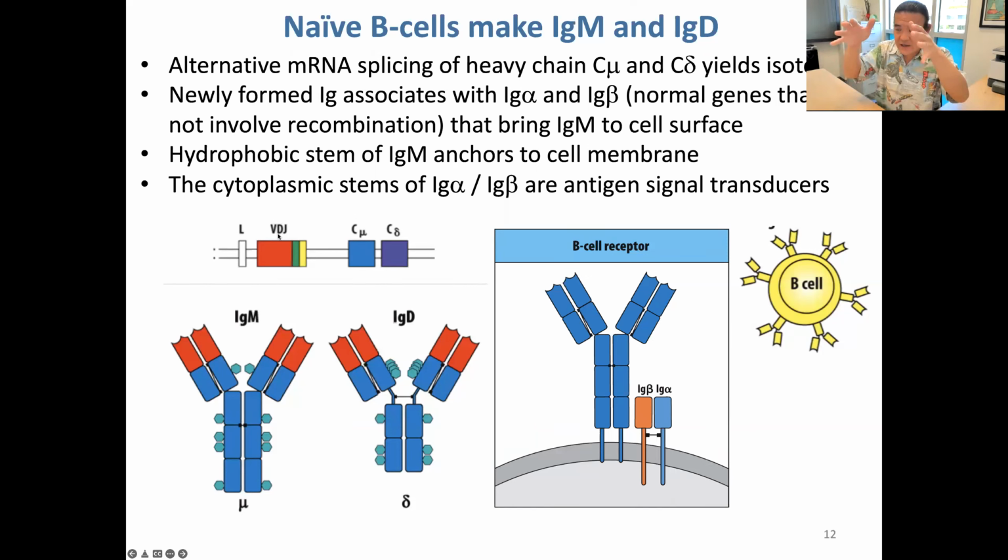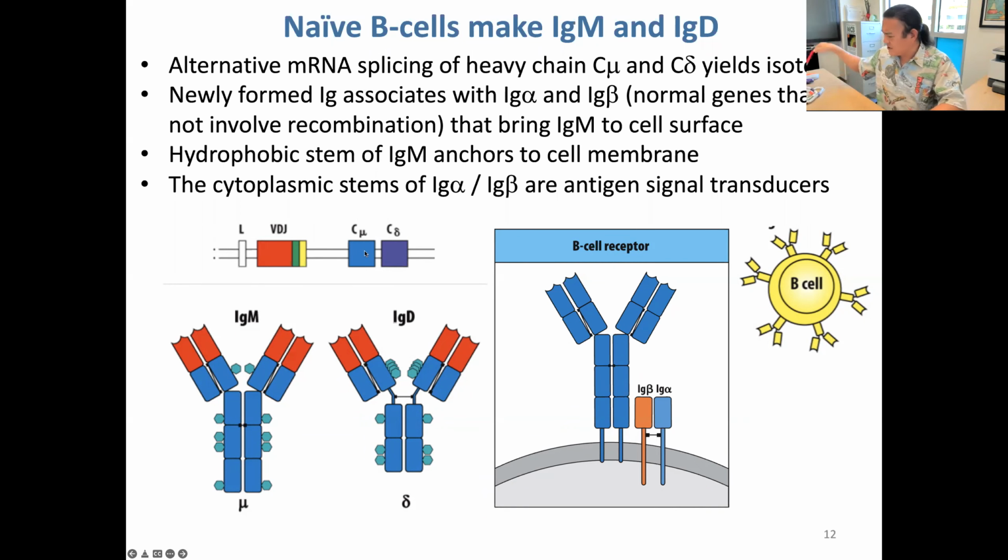That's why VDJ is often written as V, and then the D is in parentheses, and then you have a J, right? Because for the light chains, there is no D, but for the heavy chains, there is. Remember, that's just to make the variable domain part of your light chain or heavy chain. The rest of the gene sequence that's ultimately going to be assembled to make the finished heavy chain or light chain protein coding sequence, that's pretty standard, because that's the part that's not very variable.